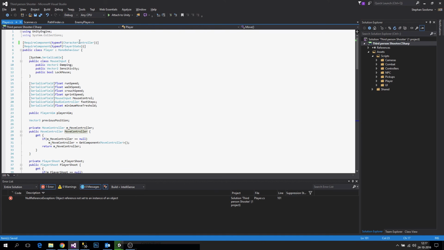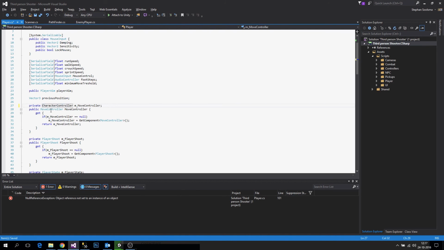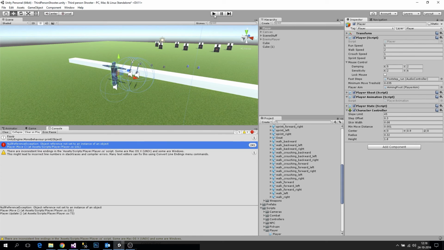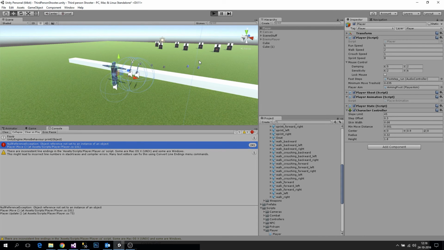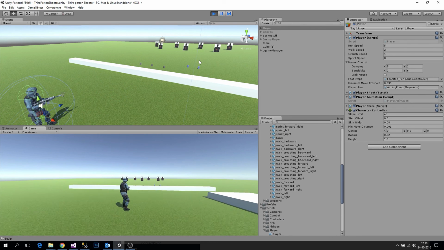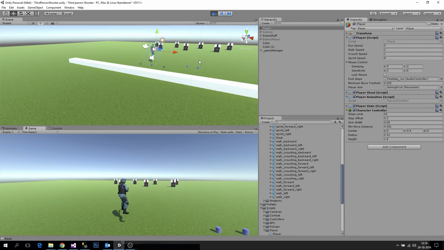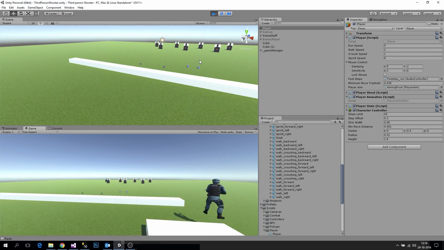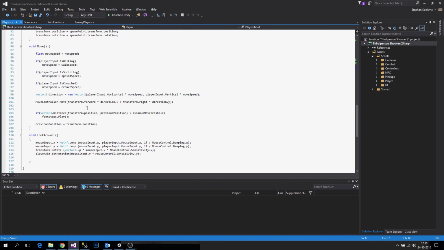So if we change the move controller property and just change the class to a character controller, it will still use the move because the character controller has a move method. Now if we hit play right now, we probably get some weird results too. There we go. First of all, it's way too fast, and the other thing is it's inverted, so forward goes to the left. So let's change the input to the vertical, and this one to the horizontal.